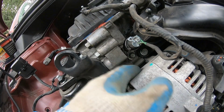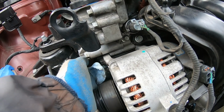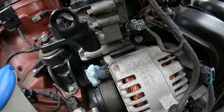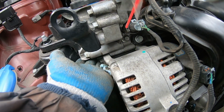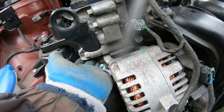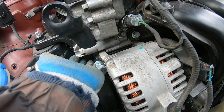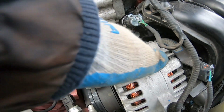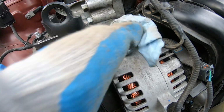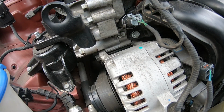We did have some oil leak down here. Go ahead and put a paper towel in here, and with the carb cleaner, because we have the alternator and the belt right here, just spray it a little bit, cover as much as you can. Protect. I'm running out of carb cleaner, so I got my brake cleaner. That's all you need. Alright. And it's a lot cleaner than what it was. Central one down. Let's go look at the other one.